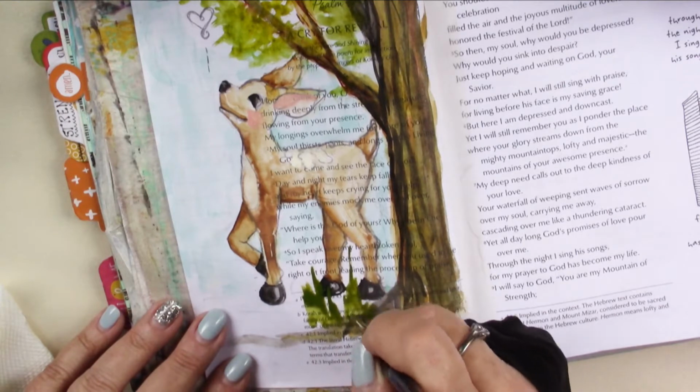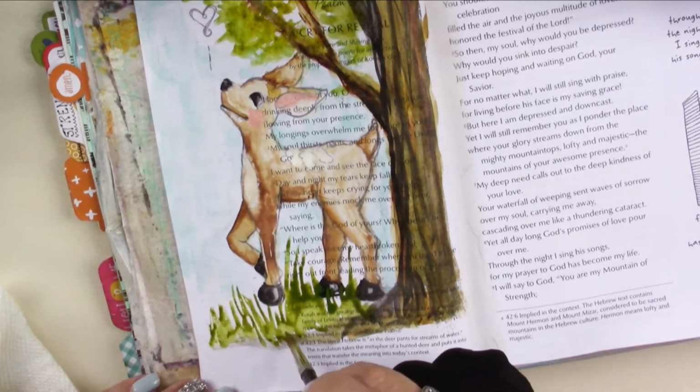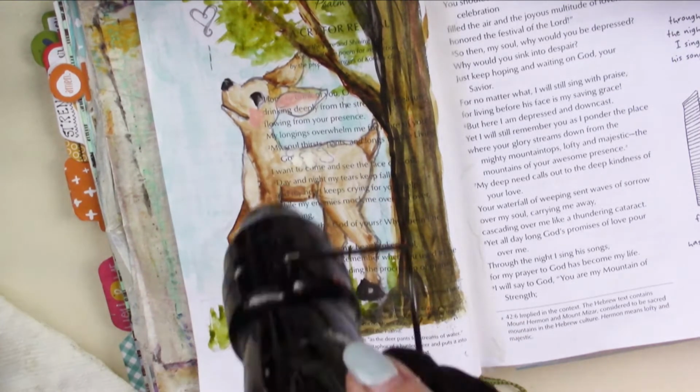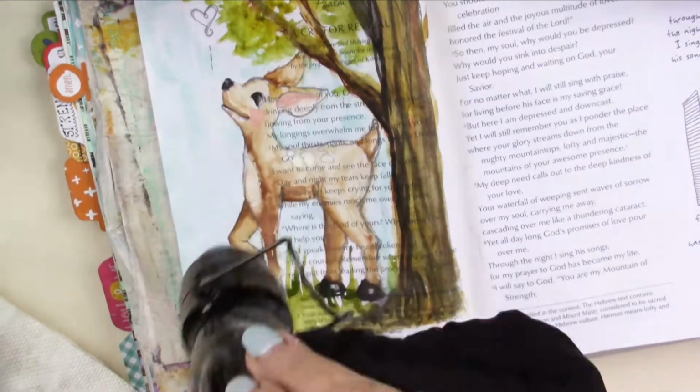Here I'm adding in some wild grass with just straight lines up and down, straight lines up and down. Dry, because you can actually see the grass, the pooling of that paint there. You see it as it's going up and down.